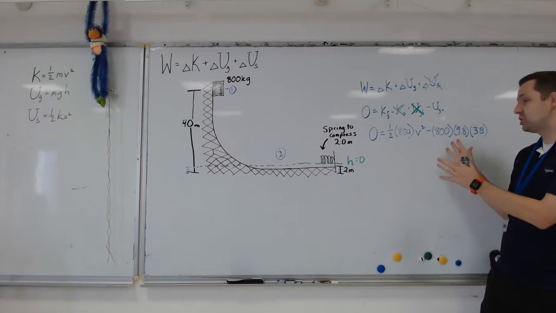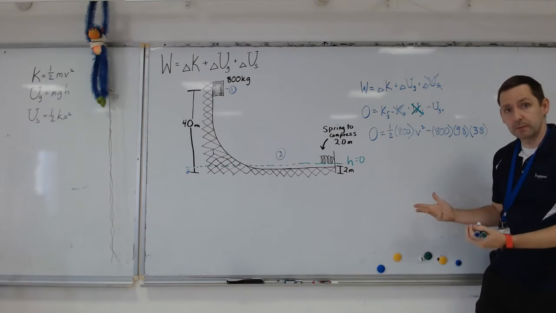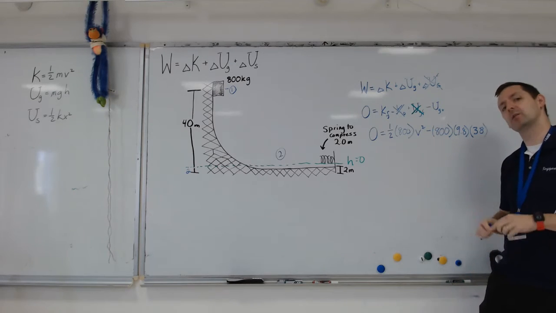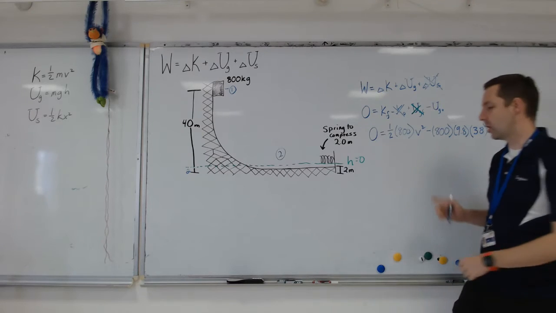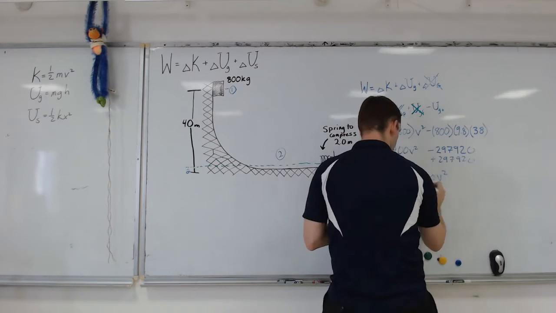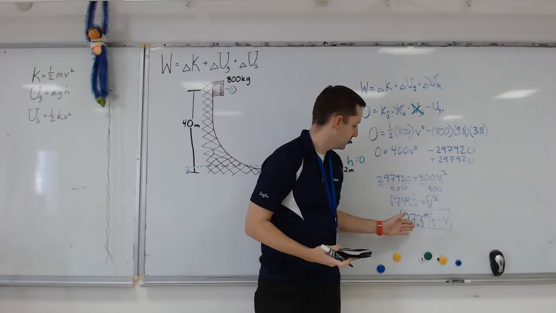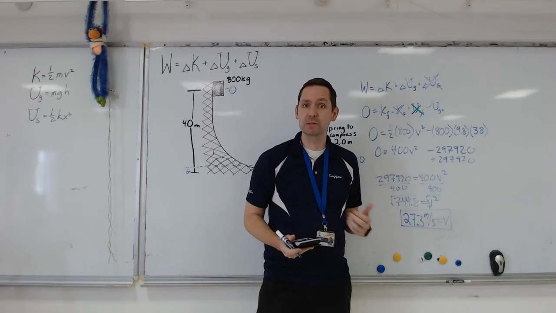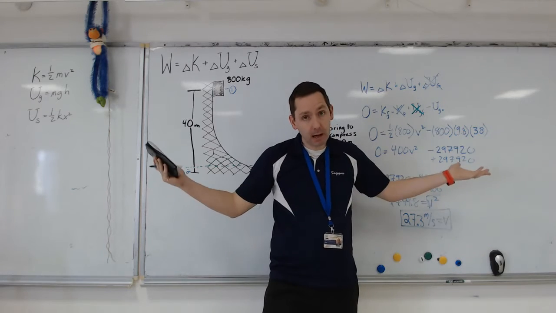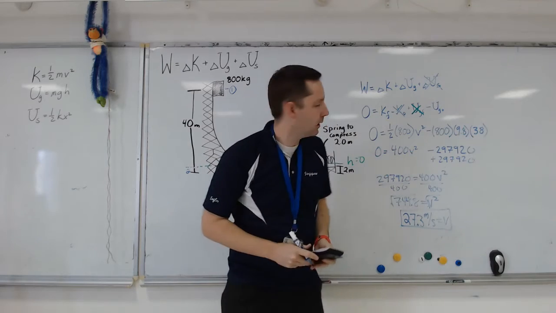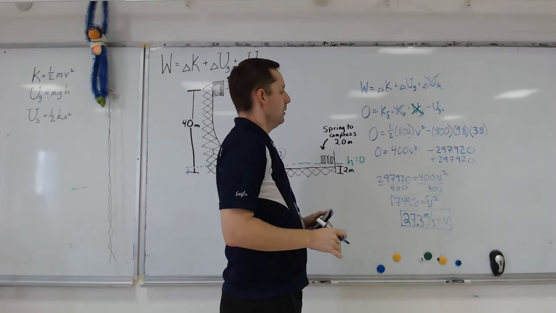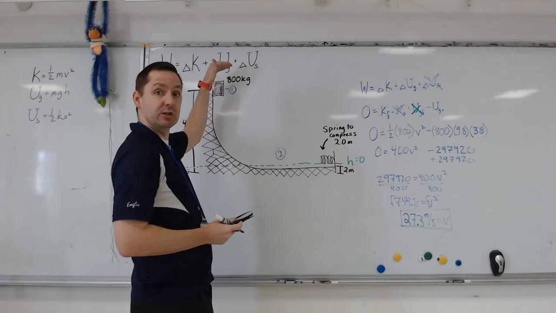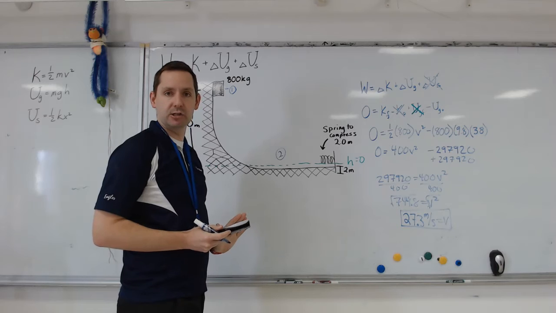Now at this point, we should be able to solve. I'm going to go ahead and speed up that part, because you can do the algebra. If not, go in and check with me later. So here we go, algebra. And I get 27.3 meters per second. So I was able to figure out the maximum speed before it hit the spring. Okay, no problem. Now, that showed something we've seen before, right? Turning that gravitational potential energy into the kinetic energy.